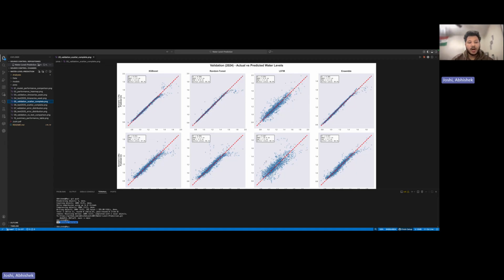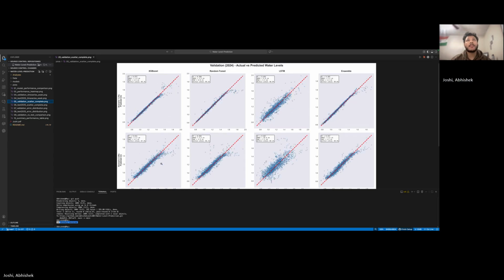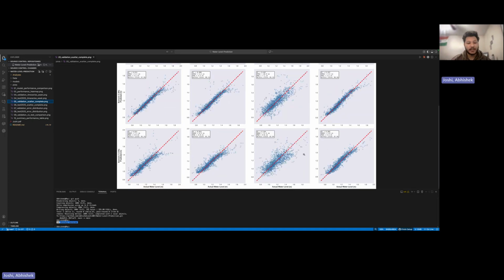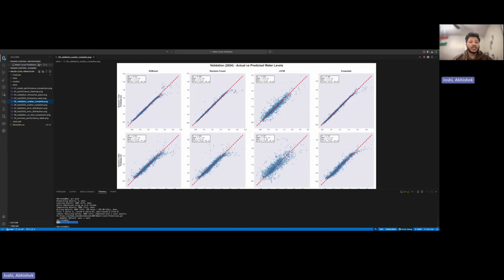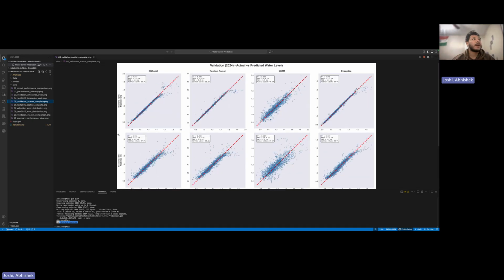Okay, step 5 is my scatter plot for all the models: XGBoost, Random Forest, LSTM, and Ensemble. Predicted versus actual scatter plot. Perfect prediction would lie on the diagonal line. Notice a tight clustering around the line for 1 hour for all the models, then the 6 hours, and then the 12 hours. So more scatter for 12-hour predictions, and no major biases, errors are symmetric around the line. A few outliers due to the extreme events that we have.